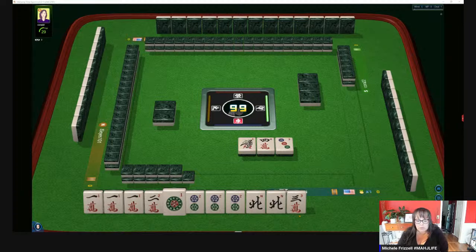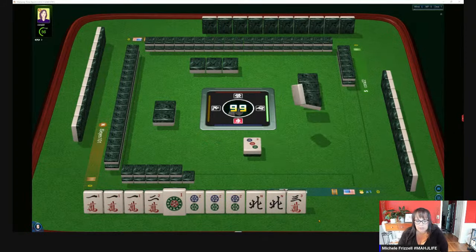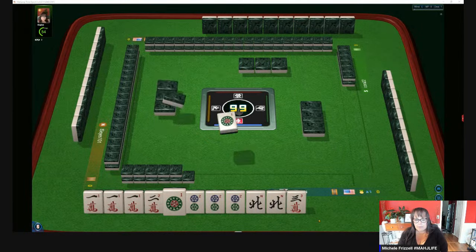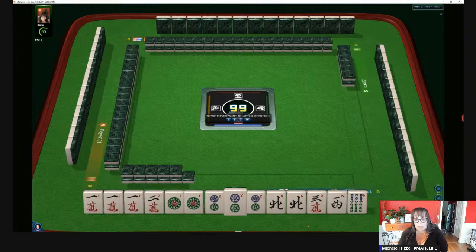Okay. We have 1, 2, 1, 2 or news concealed. Let's see if we can get some wins back. We just gave up one tile, the west. If we can get an east or a west, we'll have made up for lost ground. We got the west, but a 1, 1, 2, 1, 2.